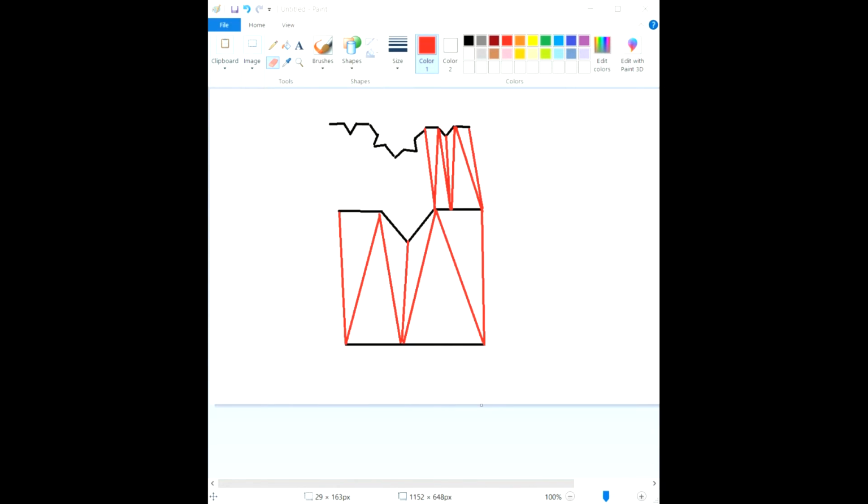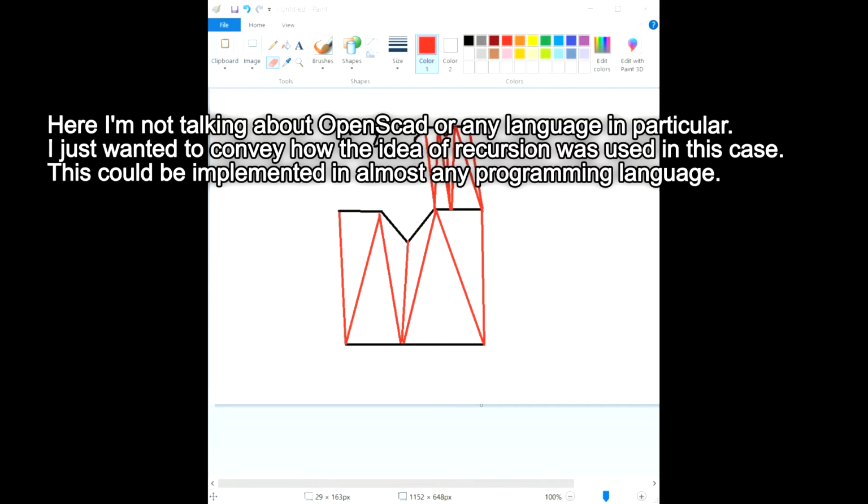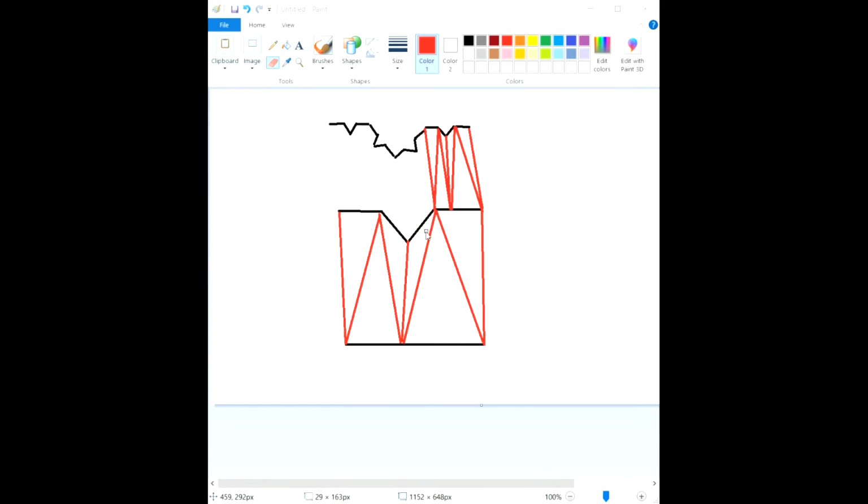An STL file is a list of triangles that define your object. I'll go into depth on this in the next video. I just want to sketch roughly the recursion I used to generate the Koch snowflake cup from the last video. So you feed the function a line segment, like this black line segment on the bottom, and it generates these 4 new black line segments, say 10 units higher on the z-axis.